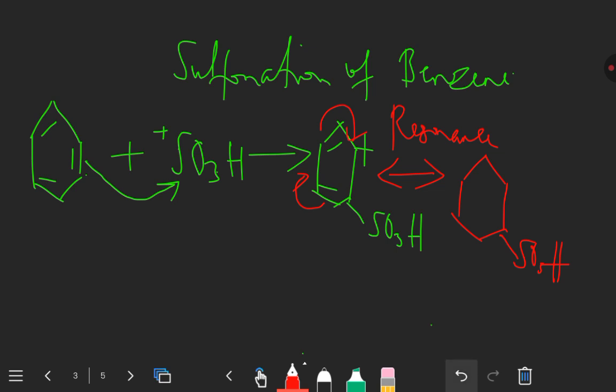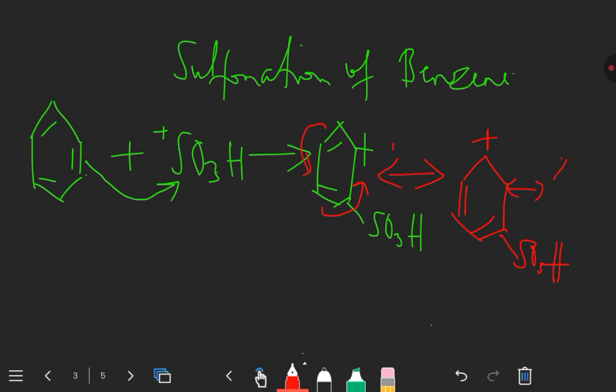Or we can do it the other way around. We can say this double bond comes at this point, then this double bond comes at that point, then the carbocation will shift at that point. So meaning that we'll have our carbocation there, then the double bond will shift at this point and at that point. We can do another resonance structure. Another resonance structure would be, okay, let me just write it here.